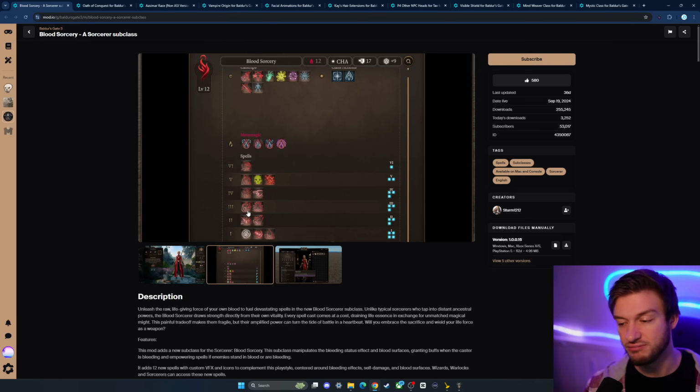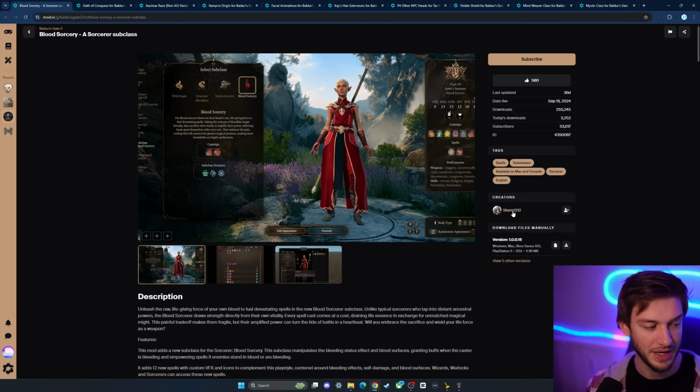So yeah, you also get things like Scorching Ray, but blood, a fireball that does necrotic damage, and an ice storm that does necrotic damage. It's just an absolute blast, and I highly encourage you to try this one out. If you didn't like the Blood Mage, I think you'll love this one. This mod was made by Sturm1212. Did a fantastic job with this one.